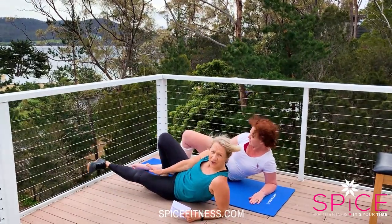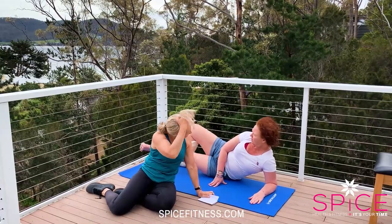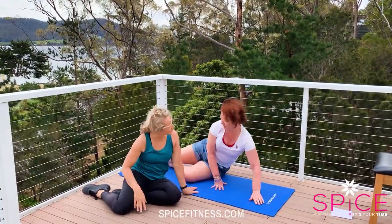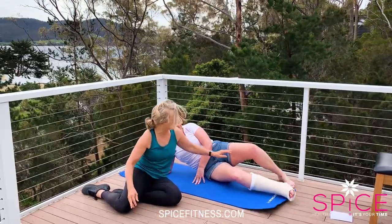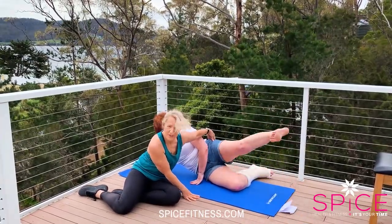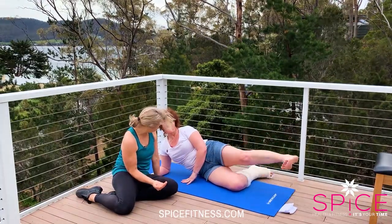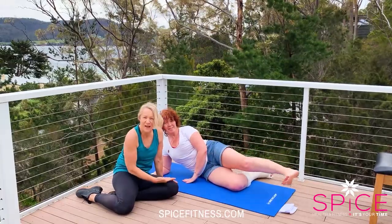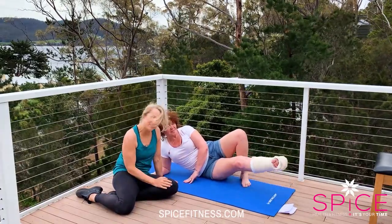Now I'm going to get this leg over the top and the bottom leg working — we're going to work this inner thigh. Flex that foot — six of those. Simone could add a weight over here to make it harder. Let's flick over and do the other side. We'll do the top leg first — foot flexed — working through into the side of the glute and side leg. She can add a weight if she wants to, but it's only been two days since the break so we're not going to do that today. Six reps, then inner thigh lifts on this side with the foot already in a flexed position.